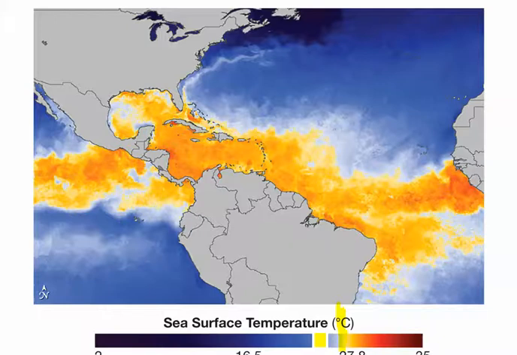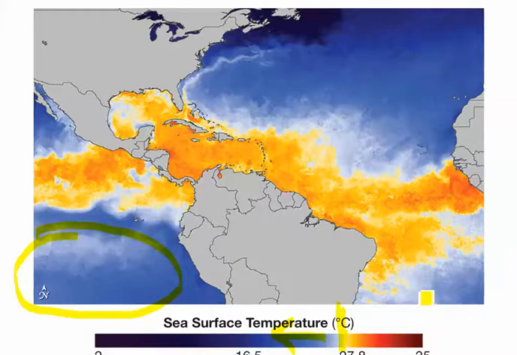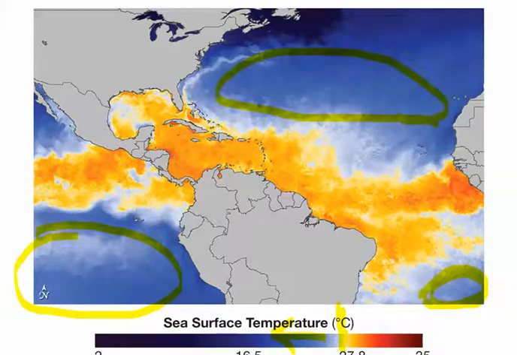So anything that's in blue on the temperature scale is too cold. So basically this region in the eastern Pacific, and then as we head down into the southern Atlantic, this map sort of truncates too soon. And then as we get into the North Atlantic, of course, it's too cold as well. So we need warm sea surface temperatures, and we need Coriolis force to get the circulation pattern going to develop a hurricane.